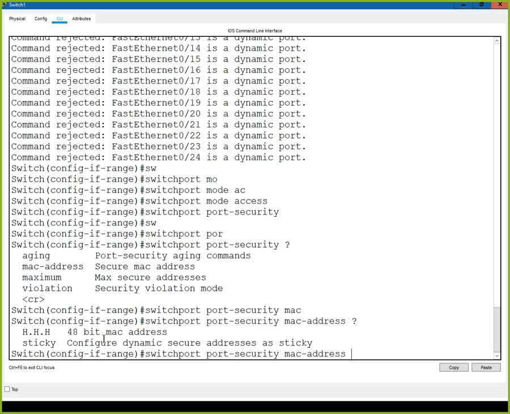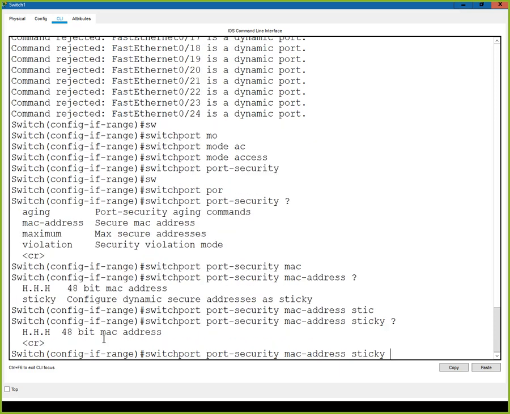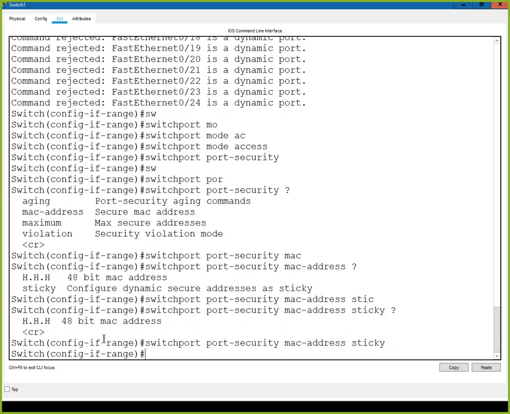What sticky does is go through the same process, but it associates that MAC address with a particular port, and it becomes part of the configuration, as we're going to see. The H.H.H.H is if you want to type in the 48-bit MAC address yourself, which I never wanted to do because I make too many typos. Sticky, and then we can do the carriage return. So we have sticky MAC addresses.